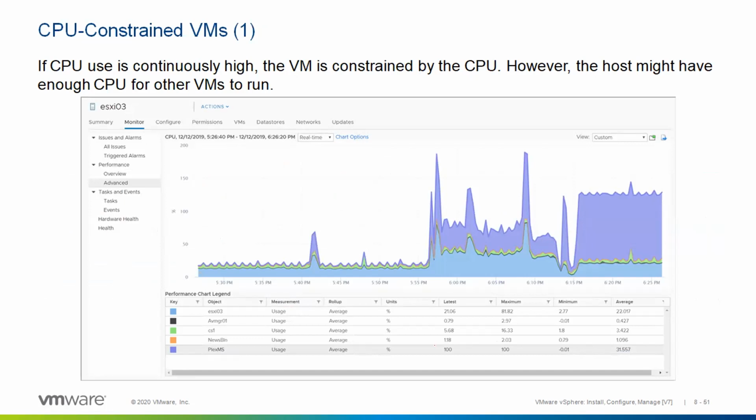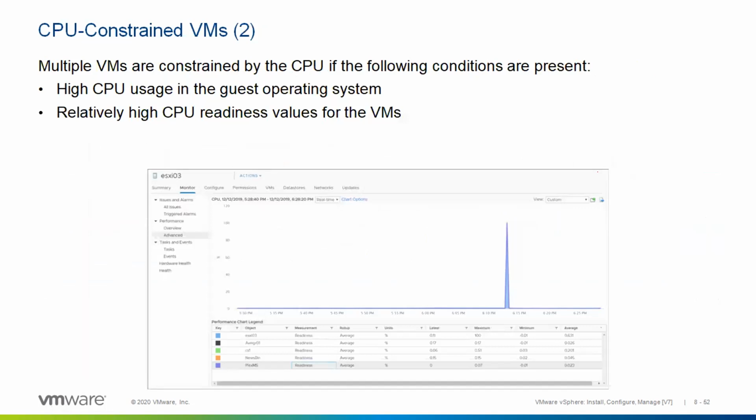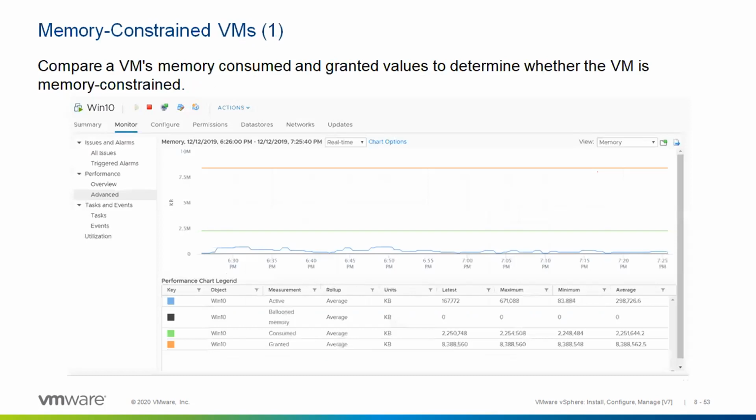So probably you could see 100%. All right. It means that this VM you could see here is touching it every time. That means this is the CPU constrained VM in my case. Like, multiple VMs could have CPU constraint. Again, we have to select the chart, whatever we want to export, for the VM level.